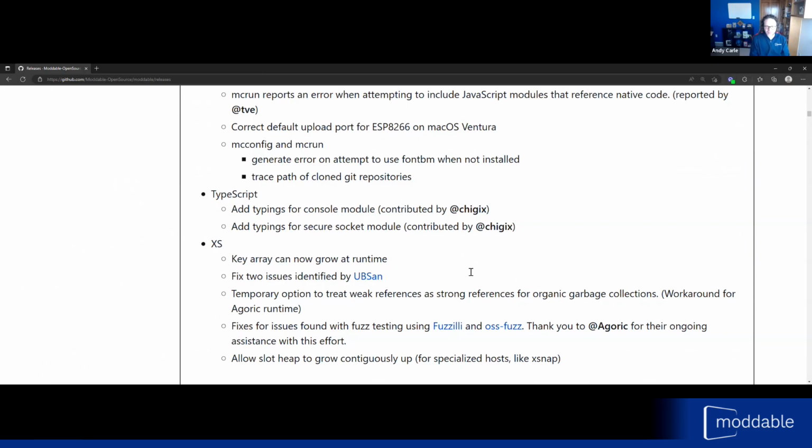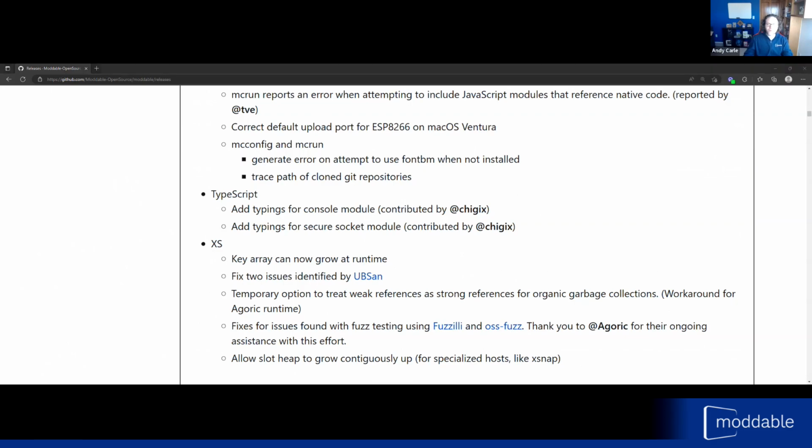And if you're into TypeScript and you want to take part in the conversation going on around how the Moddable SDK should support TypeScript and what that should look like, there's actually an interesting conversation going on, I believe, in our GitHub discussions. I don't think it's on an issue. I think it's in GitHub discussions right now. So if you're a TypeScript nerd and you want to get in on how we implement that type of support, please jump on to our GitHub discussions and let us know what you think.